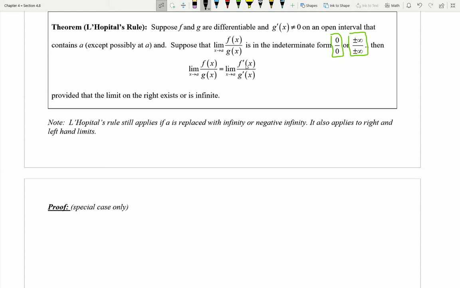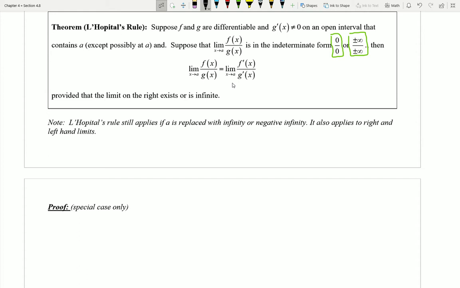Now we're going to go ahead in this video and attempt to justify, at least partially, why in the world we could state with any certainty that these limits have the same answer. So proving L'Hopital's rule in general is a little bit complicated and goes slightly beyond the scope of our course, at least in that it's going to introduce a lot of additional ideas that we have not yet justified. So what we're going to focus on here is just the proof of a special case. If you're interested in the full proof, and you'd like to have all the details, I'd be happy to talk to you about that during office hours.